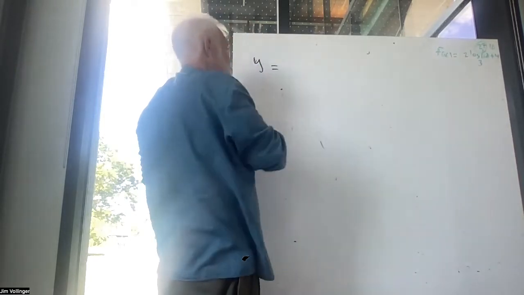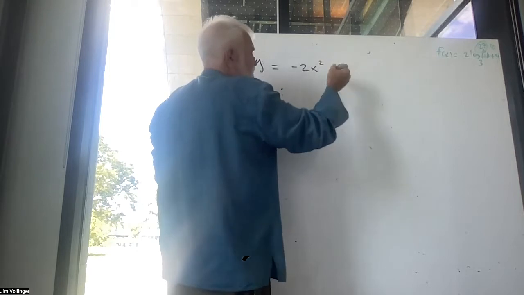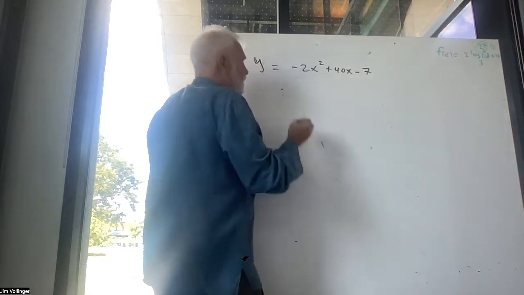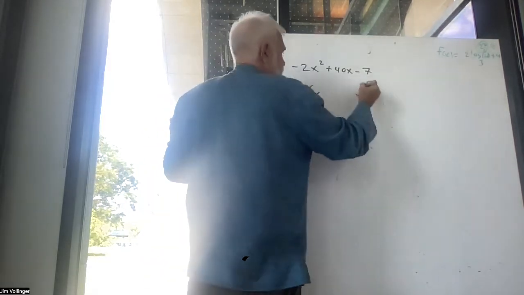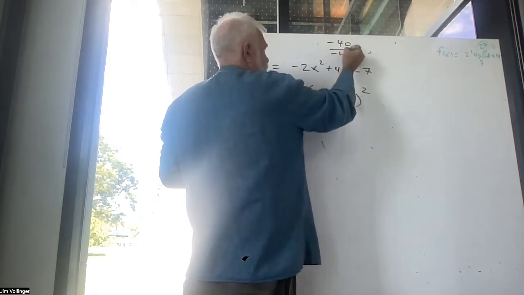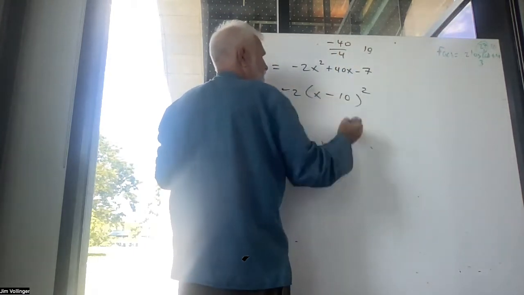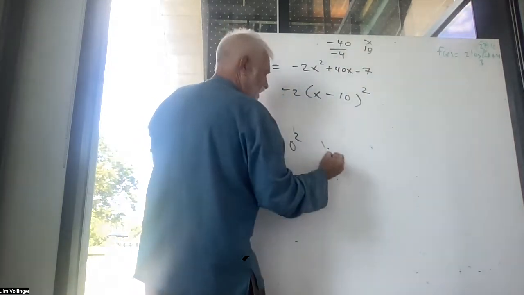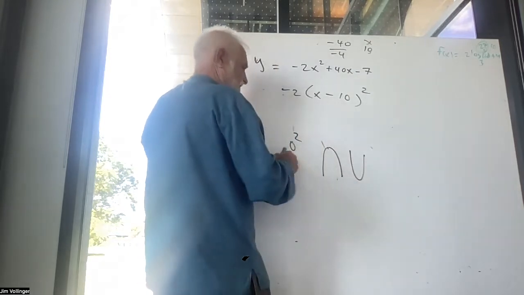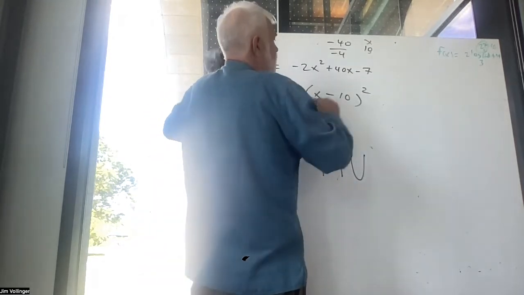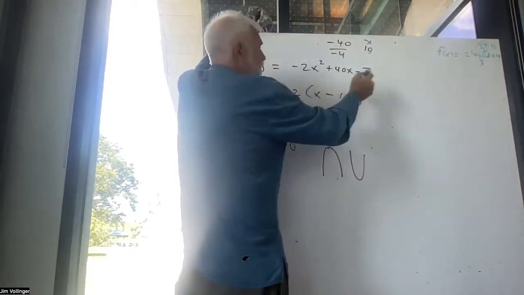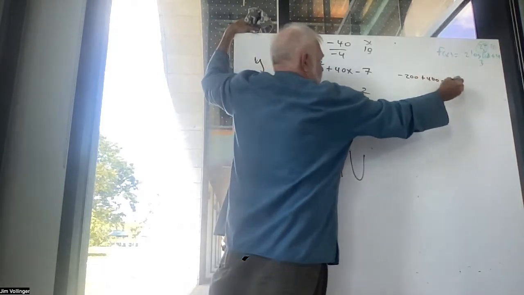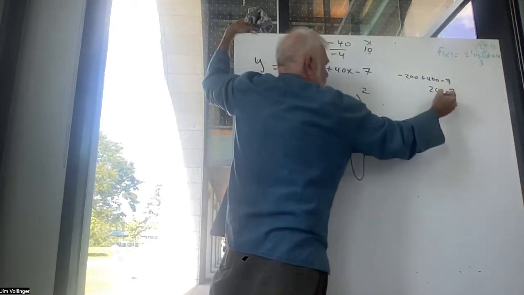Let's go back to minus 2x squared plus 40x minus 7. I take the gift. I do minus 40 over -4. I get 10. So I write x minus 10. That makes it 0. If I use that x value, 0 squared is the smallest. And we can either have a max or a min based on the smallest. Where am I? I'm using the number 10. So if I put a 10 in, I get minus 200 plus 400 minus 7, which is 200 minus 7, which is 197.